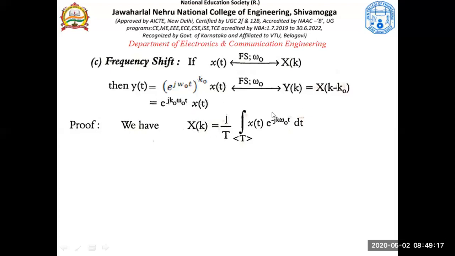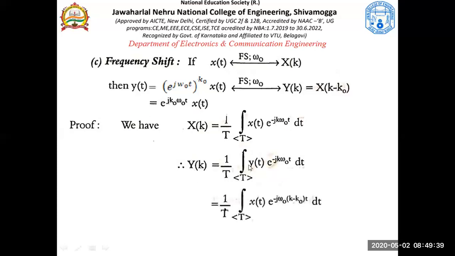Now consider this equation x of k, which is obtained by applying the Fourier series. This is the Fourier series coefficient of x of t. Similarly, we have seen y of t, which is the coefficient of y of t. Fine. Now in place of y, you bring this x of t. You have this, right? So whatever is there as y of t needs to be brought in place of y of t. Though there is a shift, x of k minus k naught, that shift will result in this exponential in the time domain. So that exponential in the time domain along with this signal is substituted in place of y.